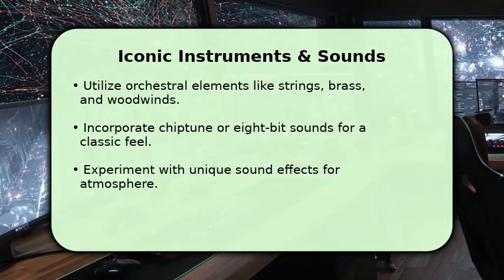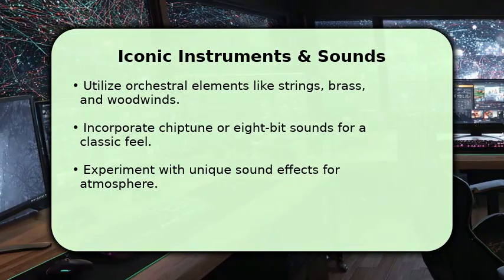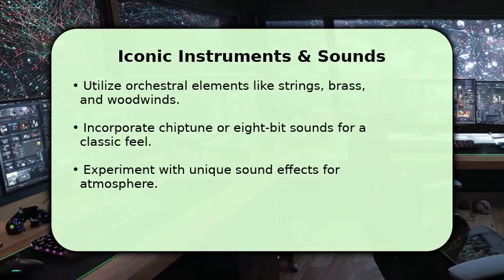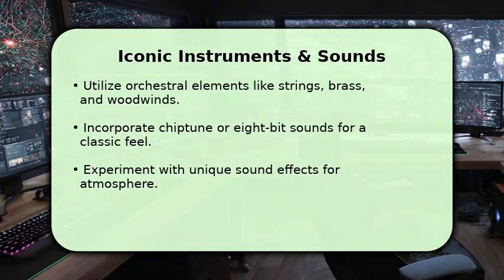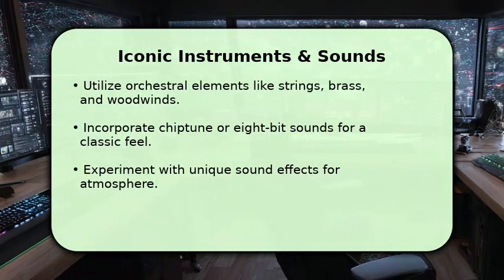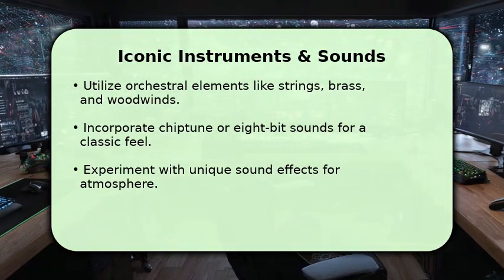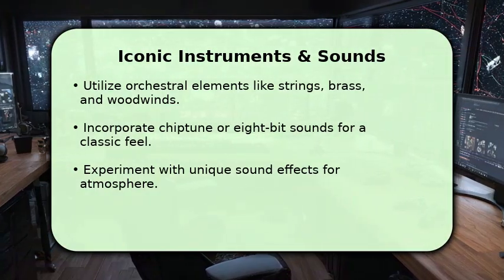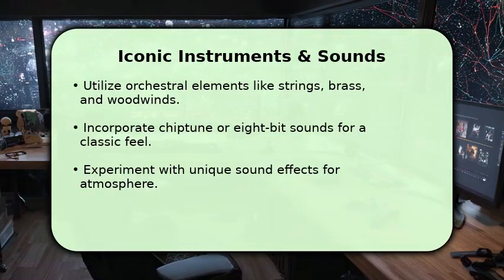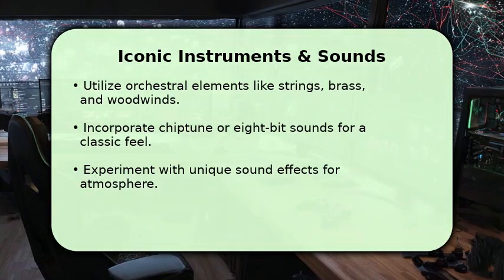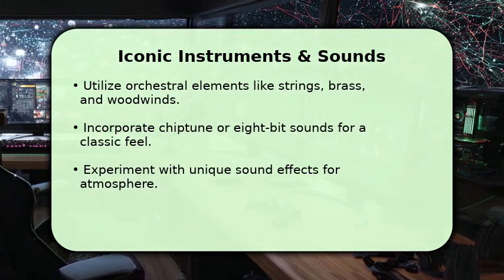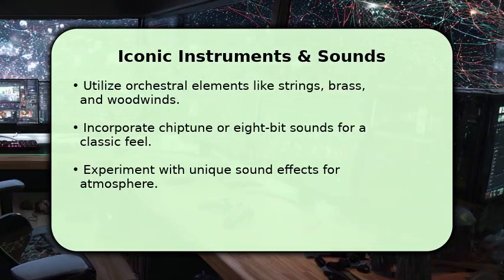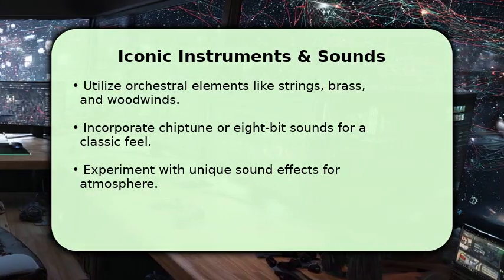The heart of Zelda's music lies in its diverse instrumentation. Think grand orchestral sections with sweeping strings, powerful brass, and delicate woodwinds. Crucially, blend these with classic 8-bit or chiptune sounds to evoke that nostalgic early game era. Don't forget to layer in unique sound effects, like the distinct chime of a puzzle solved or the rustle of leaves, to truly immerse your listener in the world.